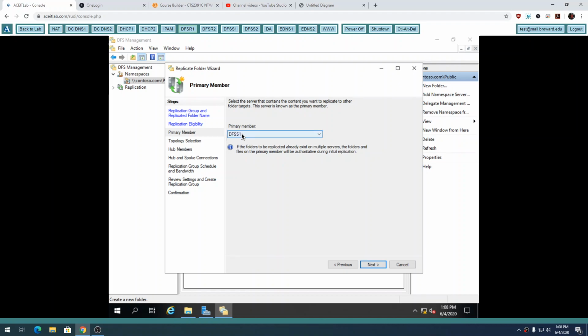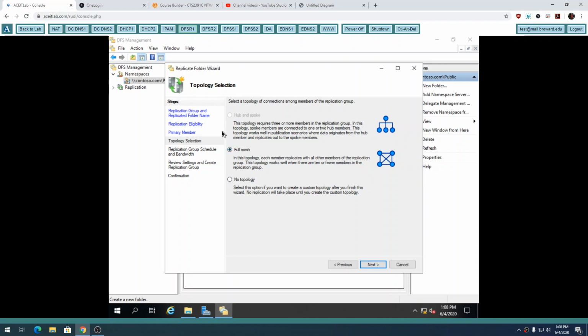If S1 had data and S2 didn't, and you chose S2 as the primary, it would take all the data in S1 and put it in a subfolder as a backup. In 2008, it would just erase it. So you need to make sure that your primary member is the server that actually has data. In our case, neither has data, so it doesn't matter.